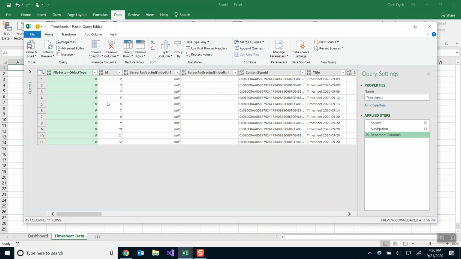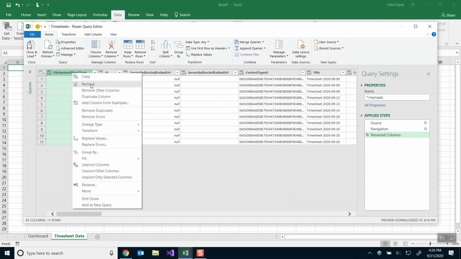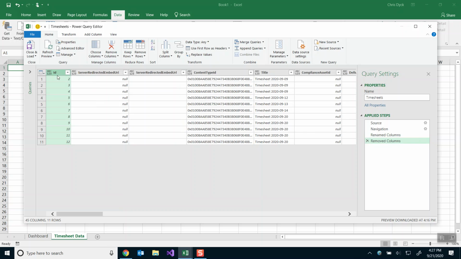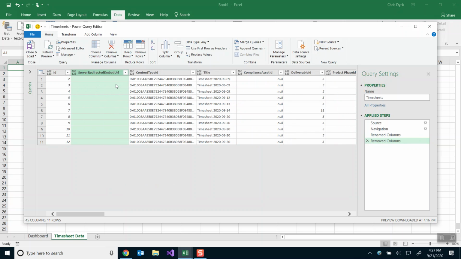The next thing we're going to do is take away some of the things that we don't need. So follow my lead here, and if you're uncomfortable with it, you don't have to worry about it. It's just a lot more to manage when you're using this. So we can remove the file system object type. Let's keep the ID because that's the ID of the timesheet entry we are bringing in. The embed URI we can get rid of.